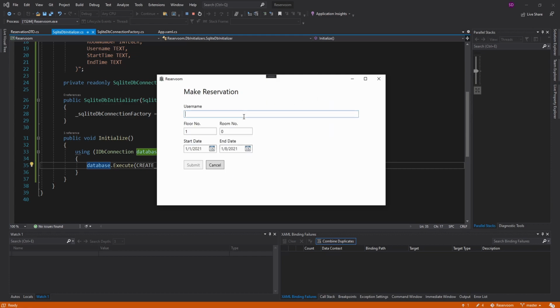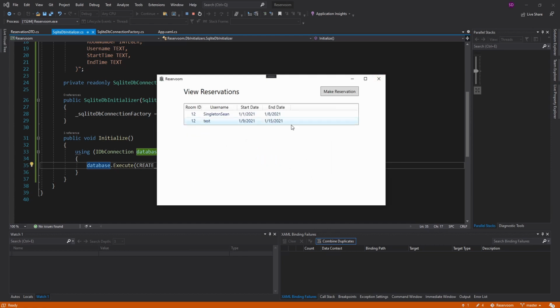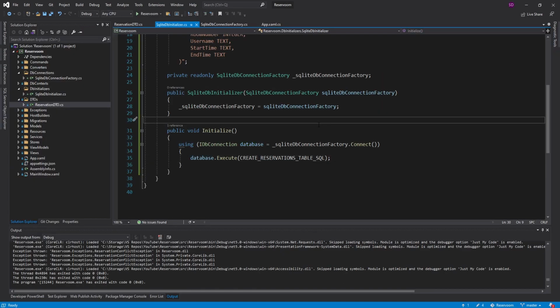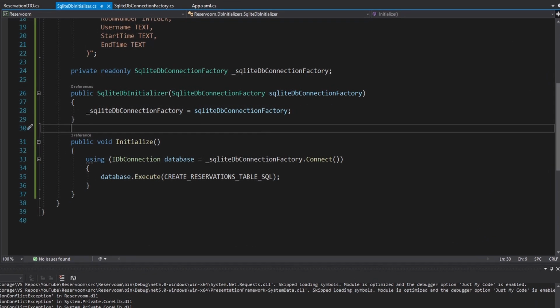We can also have conflicts. So if I try to make a reservation for a room that has already been taken for a specific date range, then we will get this: room is already taken on those dates. But if we try a different date range, so a date that hasn't been taken, then we can reserve the room. So all this data is stored in the database that we just created, except right now we're using Entity Framework to interact with that database. But for demo purposes, we want to convert all of that over to Dapper.